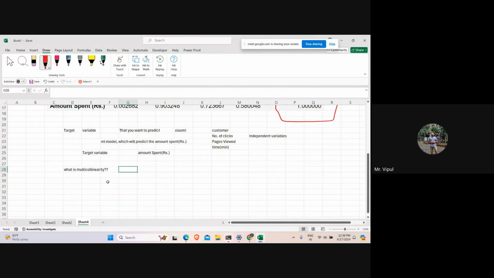It is whenever you have correlation between your independent variables.